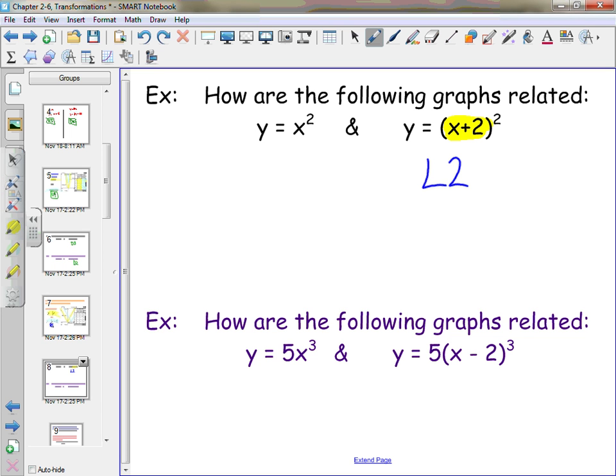Okay? Now what about the second one? Y equals 5x cubed and y equals 5 times the quantity x minus 2 cubed. It's going to go to the right 2 units. Why is it going to the right? Because we think it's going to the left because it's minus, but that's the opposite, so it's going to the right 2 units. Do we understand? The graphs are still the same. It's still that lovely little Velcro concept. I pulled it off, but instead of going up or going down, I moved it to the right or to the left. Do we understand that, yes or no?